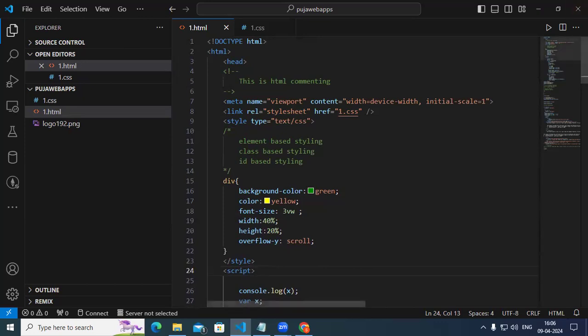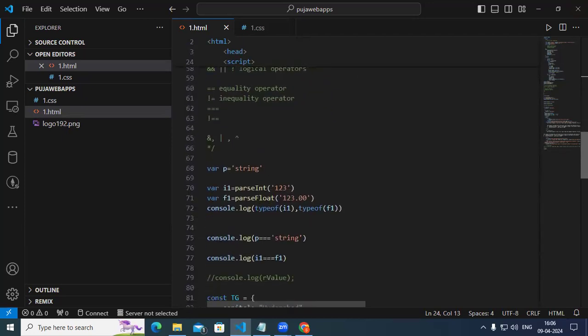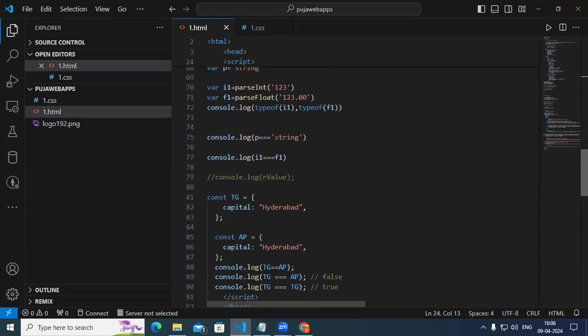Try to see here. Before we go further into that, in the last session, we were comparing using the strict equality operator. This is called the strict equality operator. The data as well as the type must be the same. The type is the same for both, so in such cases it is going to return true.